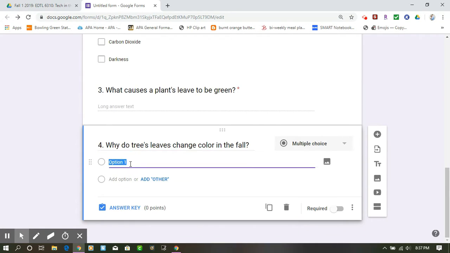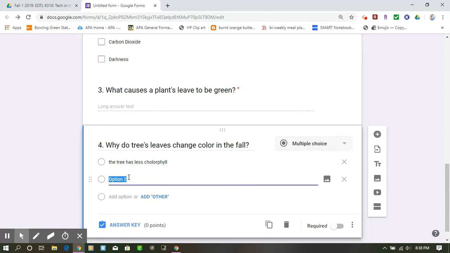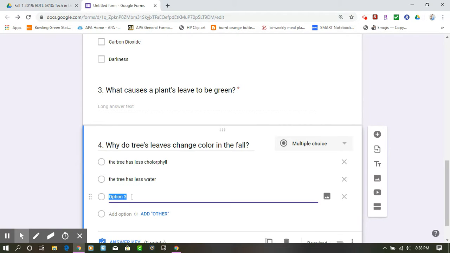All right, multiple choice. The tree has less chlorophyll. The tree has less water. The tree has no leaves.